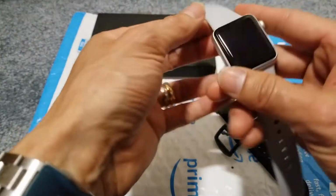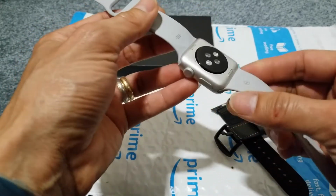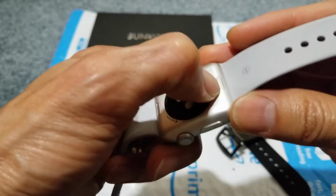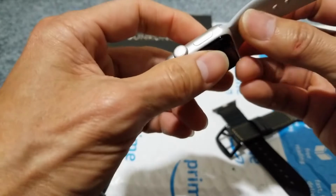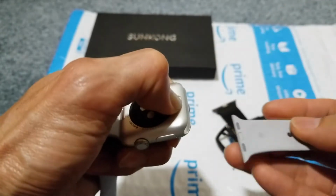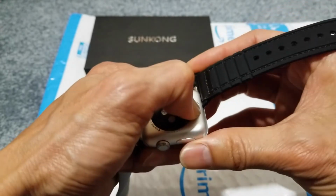So I got an Apple Watch over here. This is the 38 millimeter. Well, if you guys own this watch, you should know how to take it out. There's a button right here for you to press down, and then after that you slide it out. And then you just put the new strap in there and just slide.